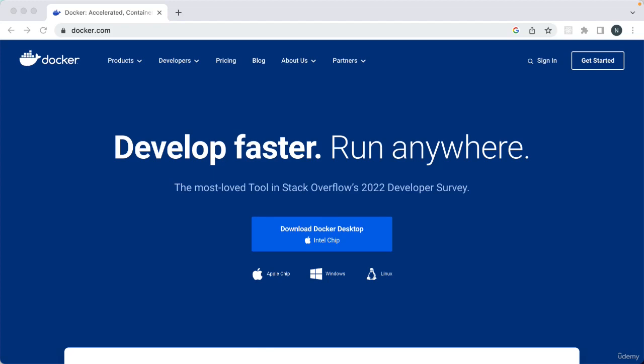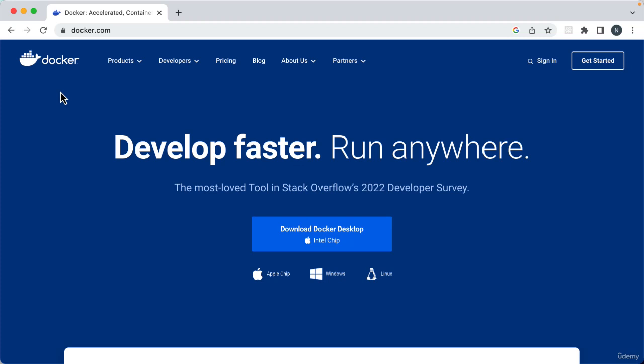Okay, we need a database server, and the way that we're going to run our database server is via Docker. So if you do not have this installed on your computer yet, this is something that you'll need. Docker is going to be a first-class citizen in our application, and eventually each service is going to be running as a Docker container.